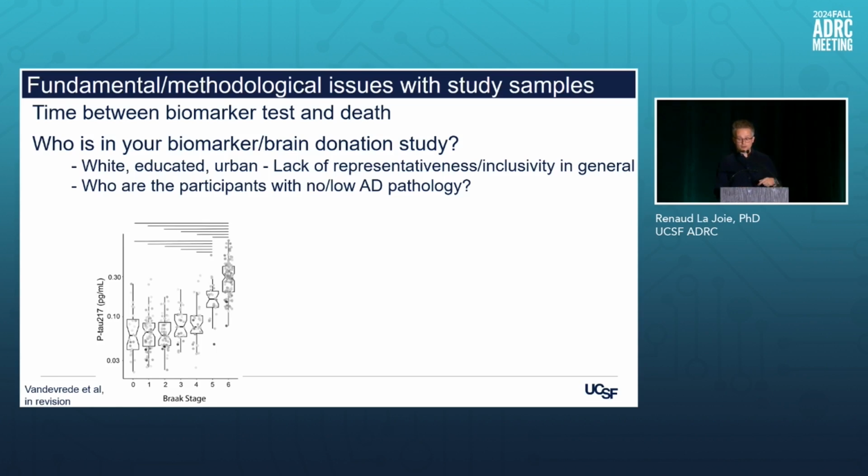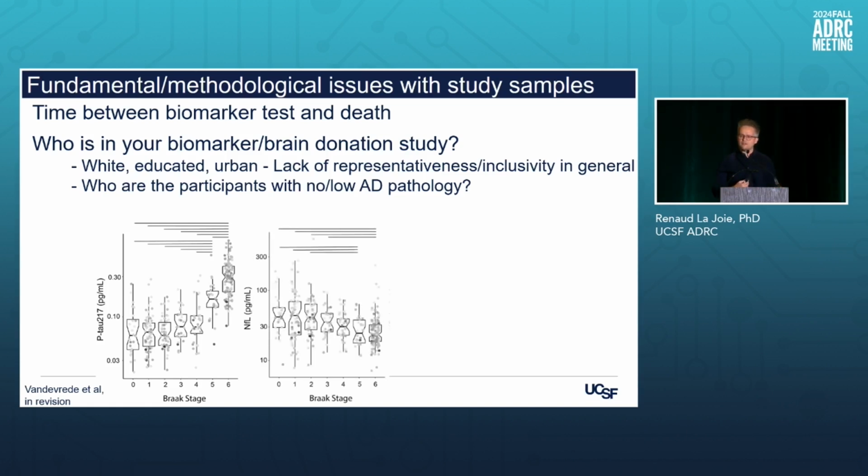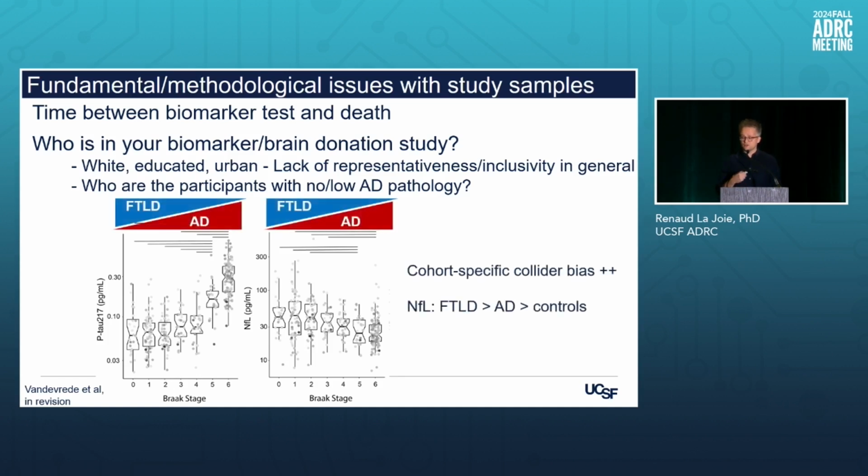And this is an example from our center. Looking again, I showed you this plot before. p-tau217 increases with increasing Braak stage. But when you look at other biomarkers, this is NfL, a biomarker of neurodegeneration, you have this weird trend where patients who have more advanced tau pathology have lower levels of NfL. And this is really just a collider bias, because people who make it to those studies are very specific people. In our center, people who are likely to be enrolled and to be part of our brain bank and have low Alzheimer's pathology are likely to have high FTD pathology. And this can create those correlations and associations that are a little counterintuitive.